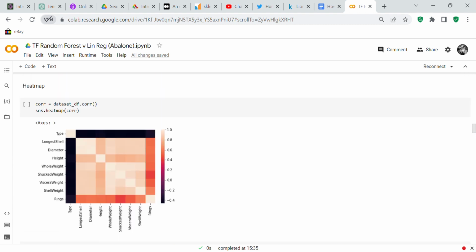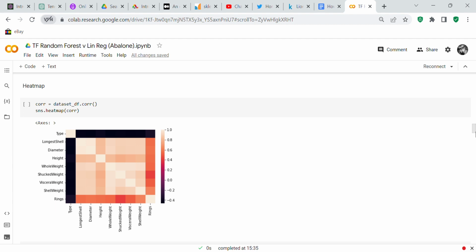So that's it pretty much for this particular code review. I've covered the code for the Abalone dataset, which is a regression model, and we used random forest, gradient boosted trees, and linear regression, and we found out that random forest performed the best, gradient boosted trees performed the second best, and linear regression performed the third best.